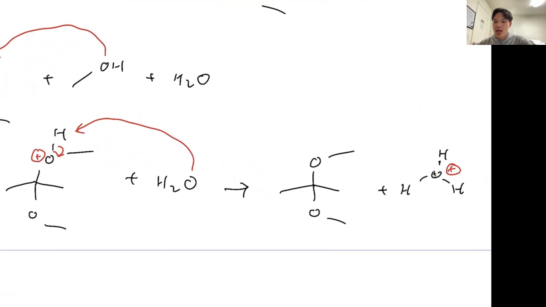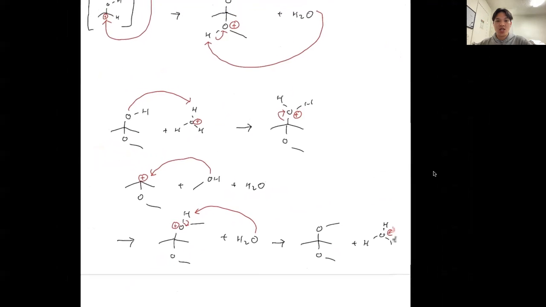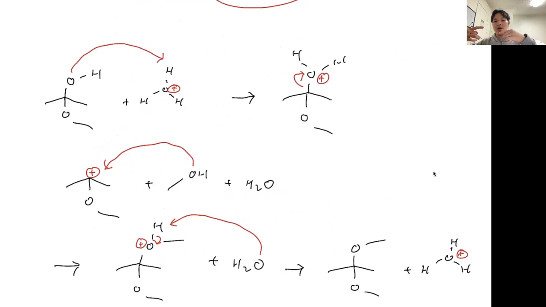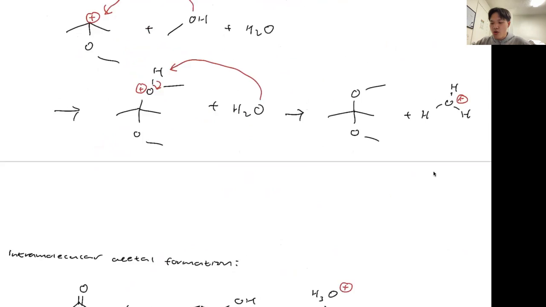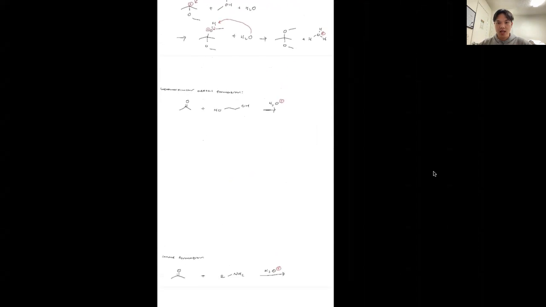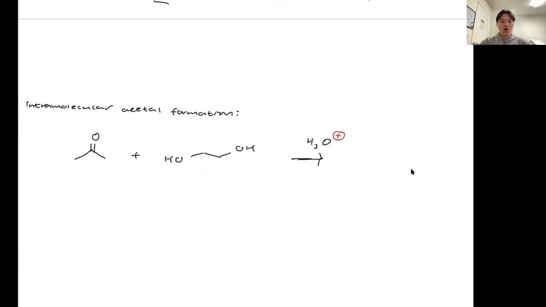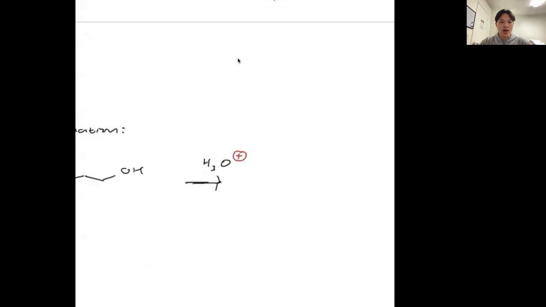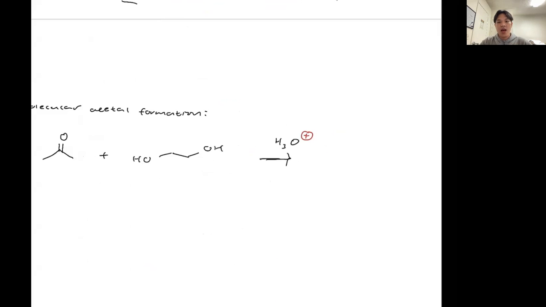So it is a lot, but it's a lot of repetition and it's a lot of figuring out where is a nucleophilic center or something of that nature, right? So don't worry, we're gonna keep doing these. We have a bit more to go, and we have 2 more reactions to get through, and then we're done with this chapter. Okay, so this is called an intramolecular acetal formation, and this is gonna look very weird, right?